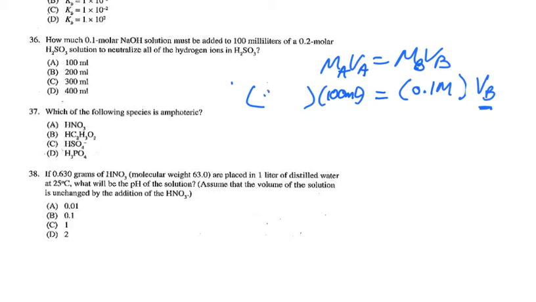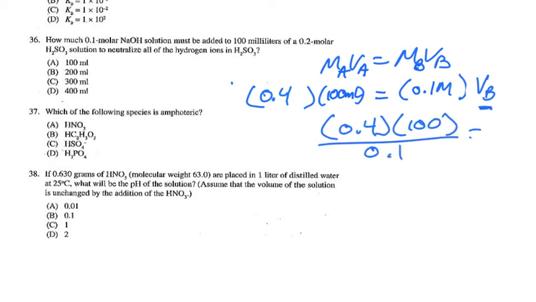And then we got to do a little math. Let's set it up first, and then we'll decide which order would be the best to deal with things. So it's going to be like that, and 0.4 divided by 0.1 is 4, and then I just got to do 4 times 100, so I think the answer is going to be D.